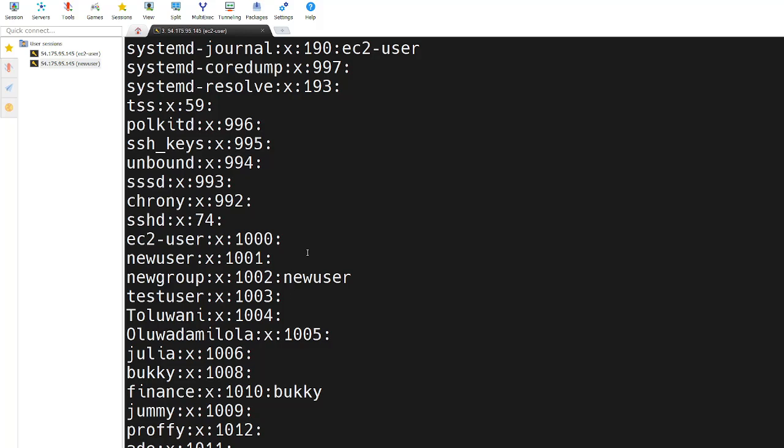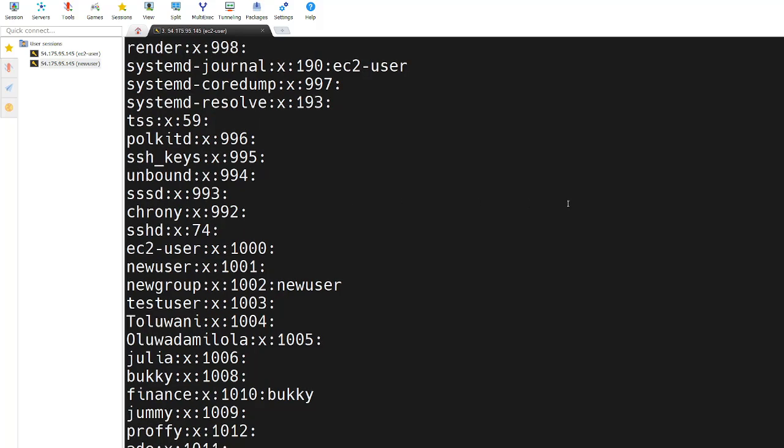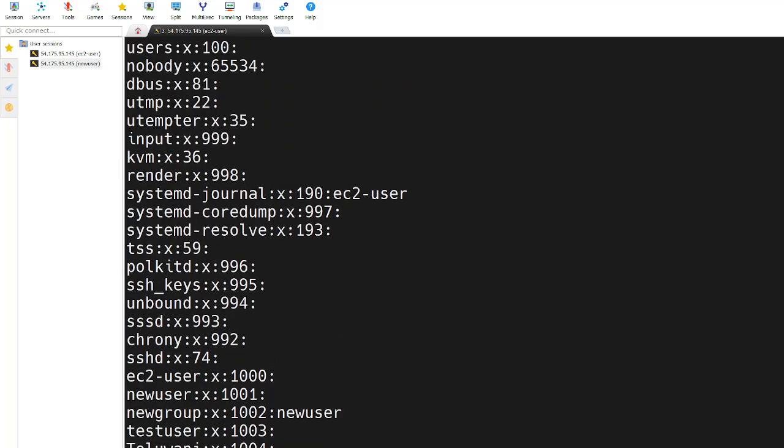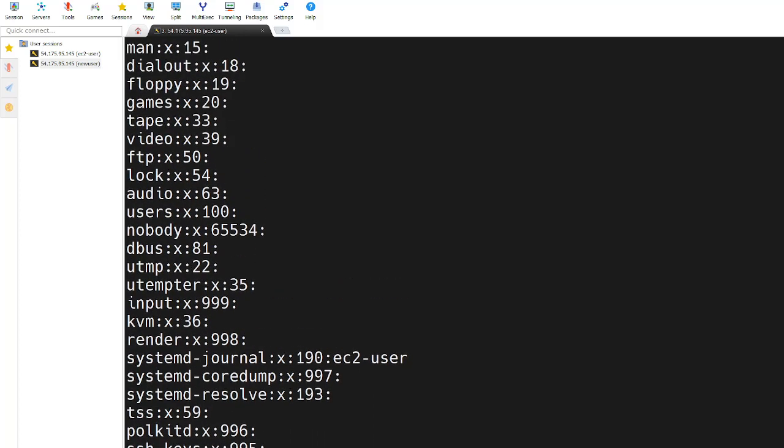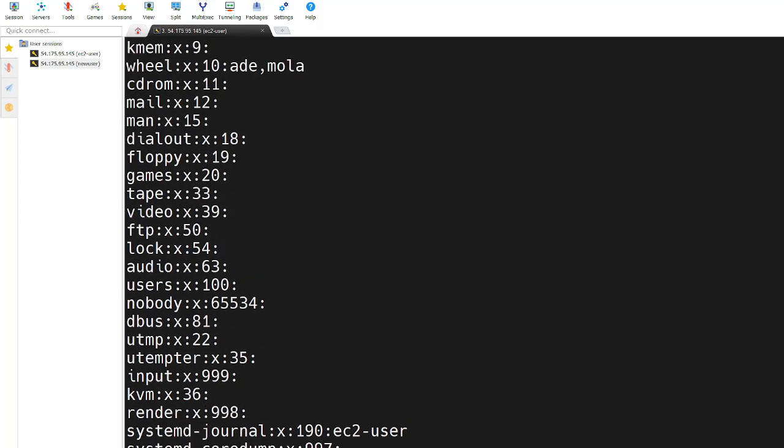So let's scroll up a bit to look for Will, and see who belongs to the Will group. This is a way of confirming what we've done. Now you see, this is group Will, right? And we see that Ade and Mola that we just created are now in the Will group. Now, we've assigned these two guys to the Will group.